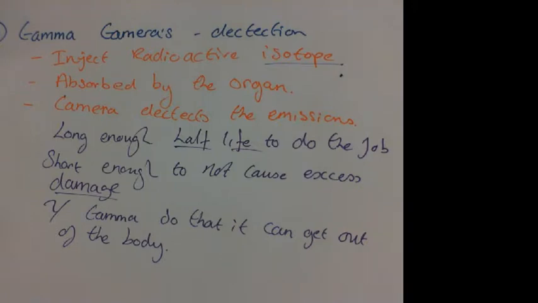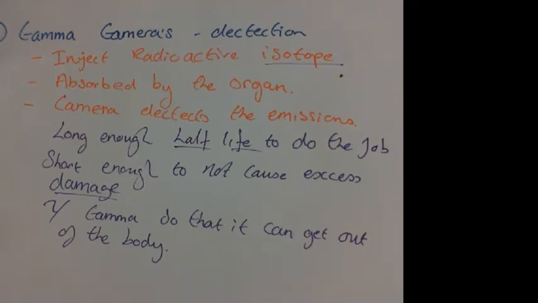Inject somebody, the radioactive tracer goes to the part of the body that you need it to go to. You can then tell how fast it got there by the rate of emission. You can tell how fast it's being absorbed into the organ. It will emit, so it will give you an idea of the 3D structure of that body. It can tell you all sorts of information.